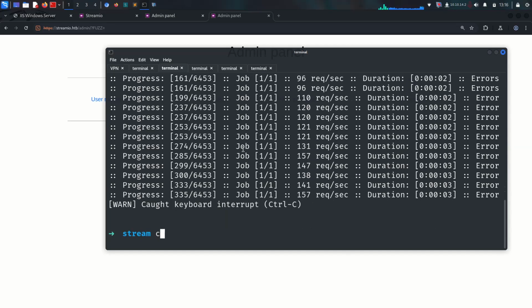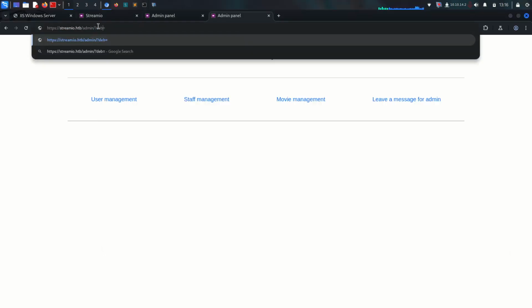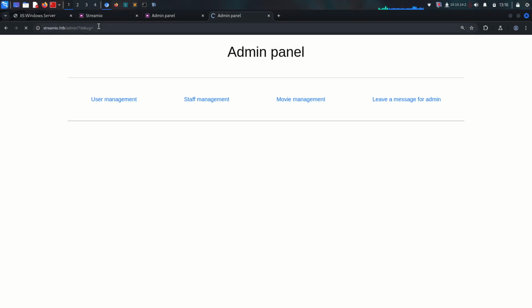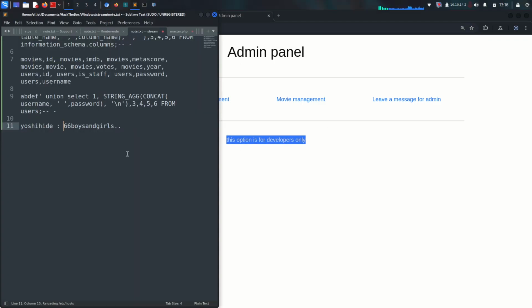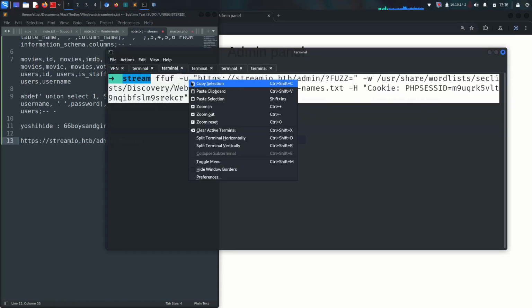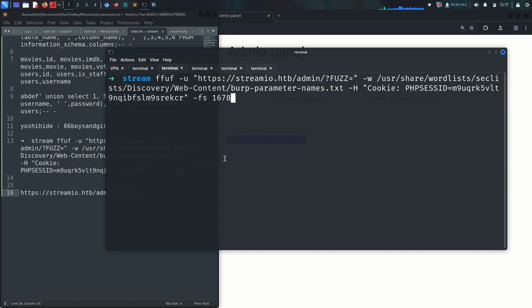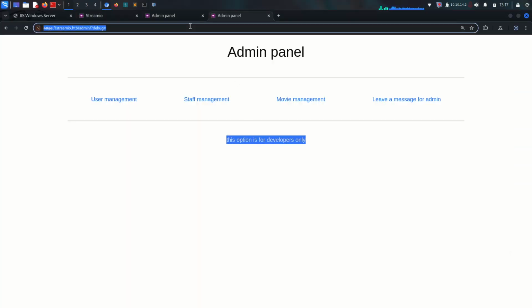Yeah, there's something else, but it needs to give us the debug here. And at this debug, this option for developers only, we're going to give it. And after the ffuf command, I don't know why it's not working right now. There's something out here. Then after you check again with the fuzzing after debug, you will get it here, and we can read index.php.